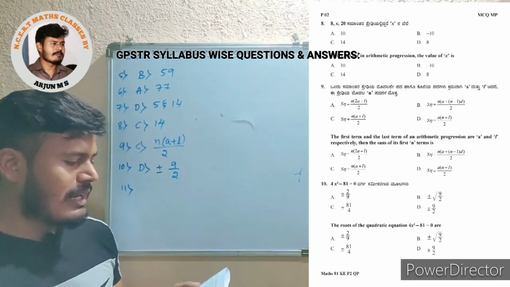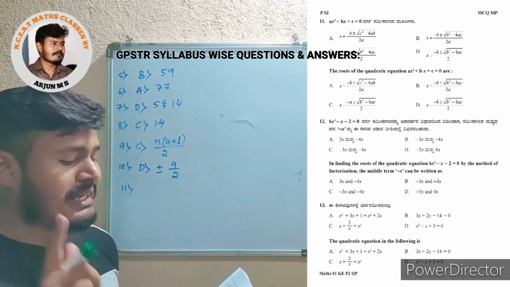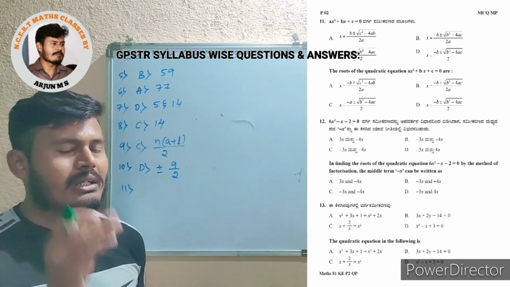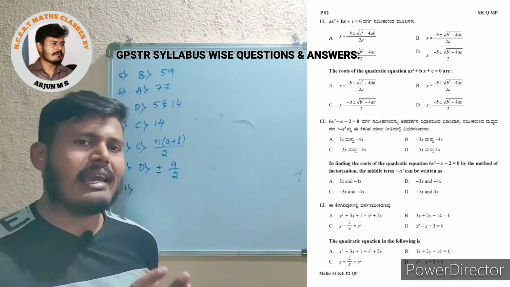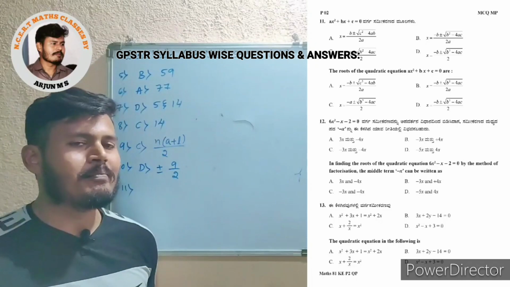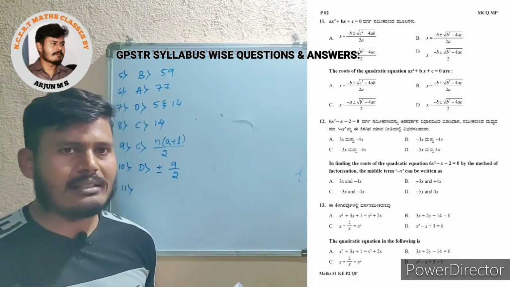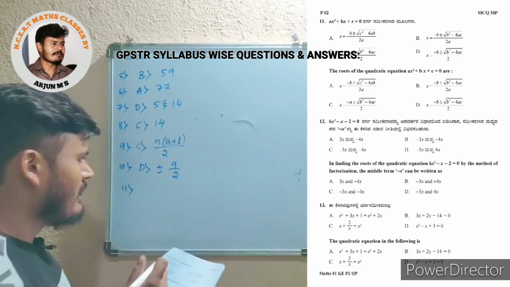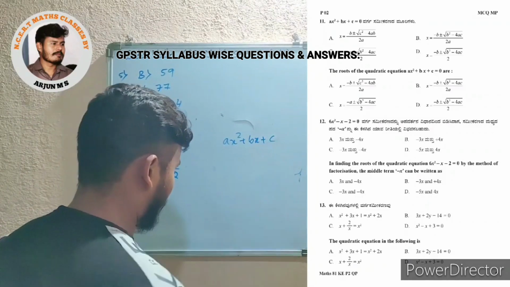So then we're moving on to the 11th one. The roots of the quadratic equation ax square plus bx plus c is equal to 0. You just observe the standard form, given standard form first. They mention a, b as well as c. Sometimes they don't give a or b, right? So you just keep it in your mind. So they are given ax square plus bx plus c, the complete quadratic equation.